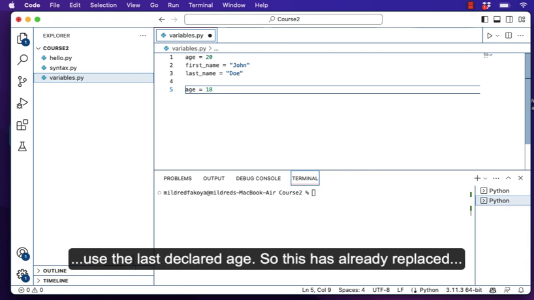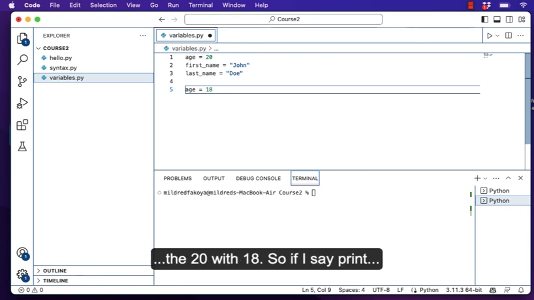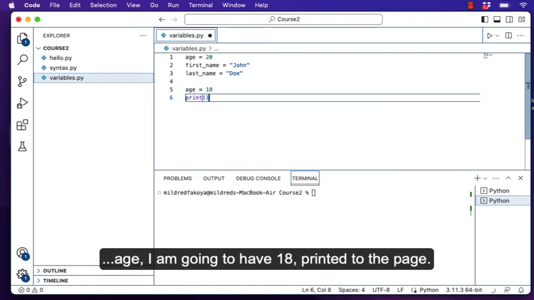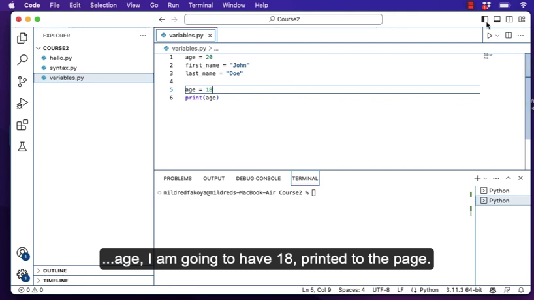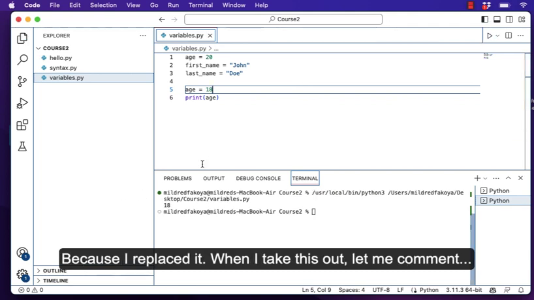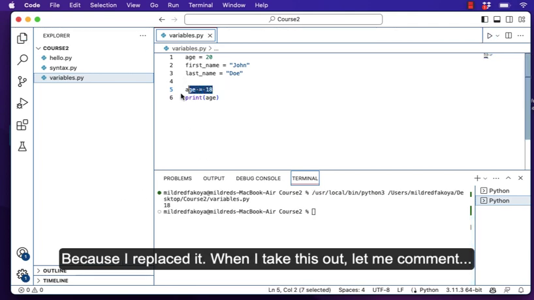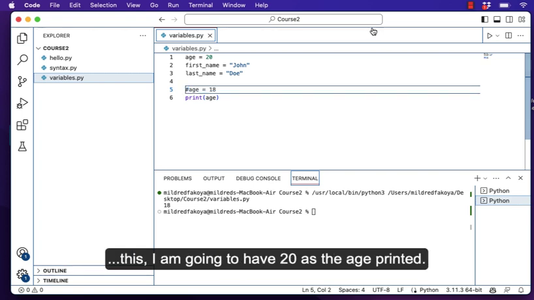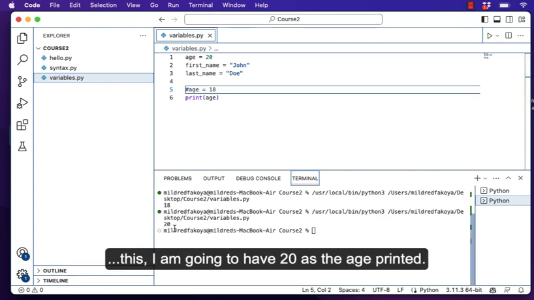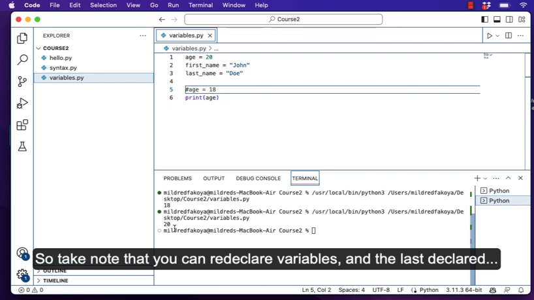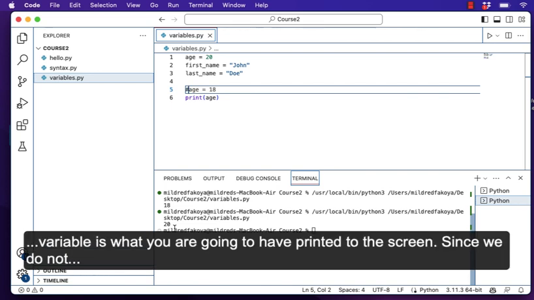The system is going to use the last declared age. So this has already replaced the 20 with 18. If I say print age, I'm going to have 18 printed to the page because I replaced it. But when I take this out, or let me comment this, I'm going to have 20 as the age printed. So take note that you can redeclare variables, and the last declared value is what you are going to have printed to the screen.